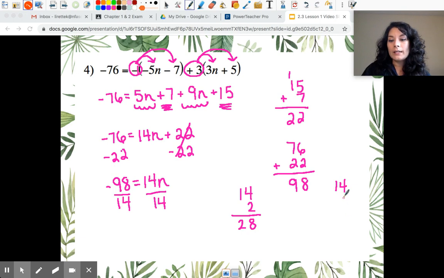I'm going to multiply 14 with 7 because I know that when I do 4 times 7, it's going to give me 28, which ends in an 8. So I'm kind of using logic to figure out what number I should try next based off of the fact that this number ends in an 8. So it gives me 28, and I carry the 2. 7 times 1 gives me 7, plus 2 more gives me the 9 that I need. So 7 should be my answer. That's my quotient. But it should be a -7 because, again, negative divided by positive gives us negative.